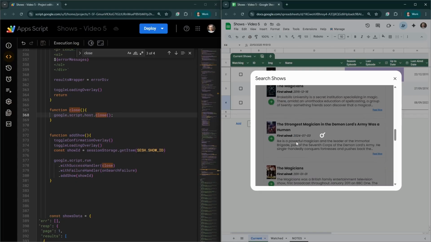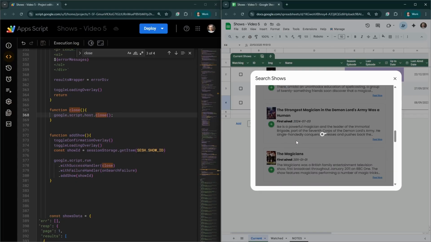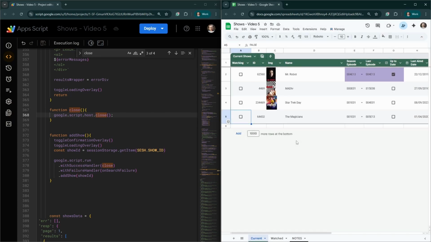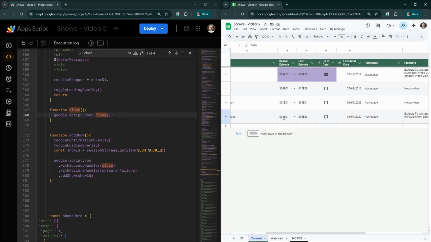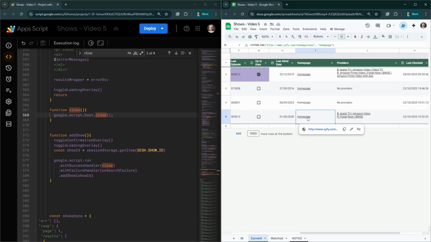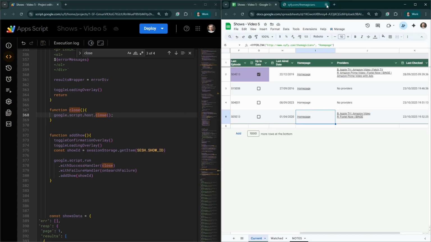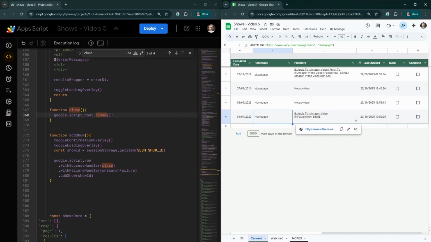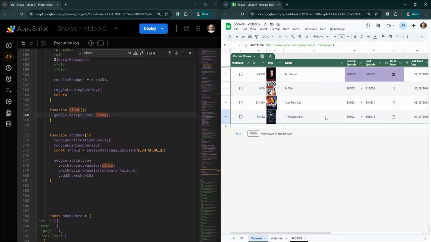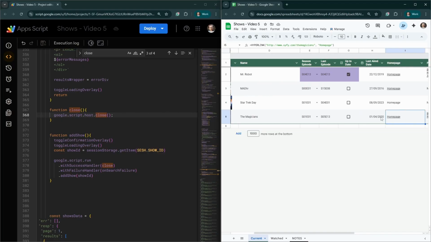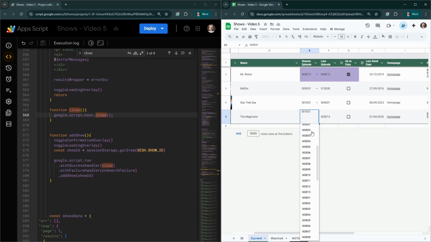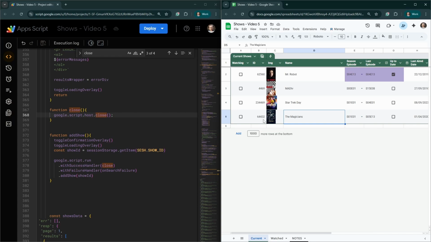Yes. It came through nicely. Oh, we've got our hyperlink here. Very good. It's going to go to the magicians. Apple TV is currently being aired on. Even better. And we got last checked. And the last aired date, we've got all our seasons with our drop downs. How good's that, team? Okay, we did it.